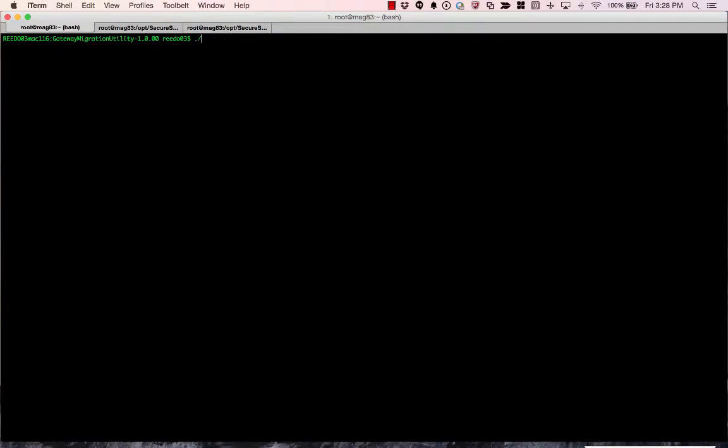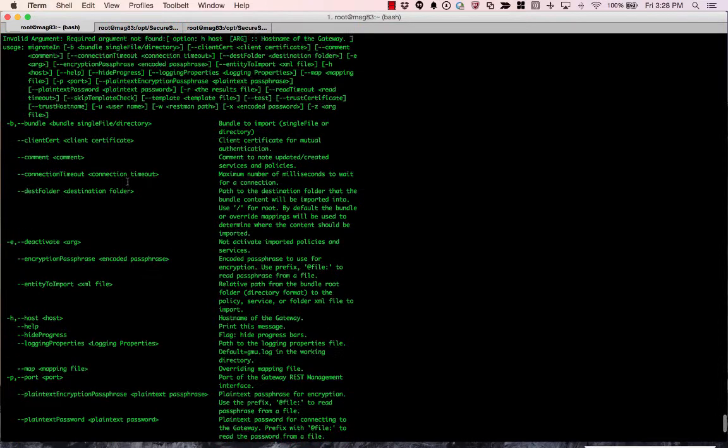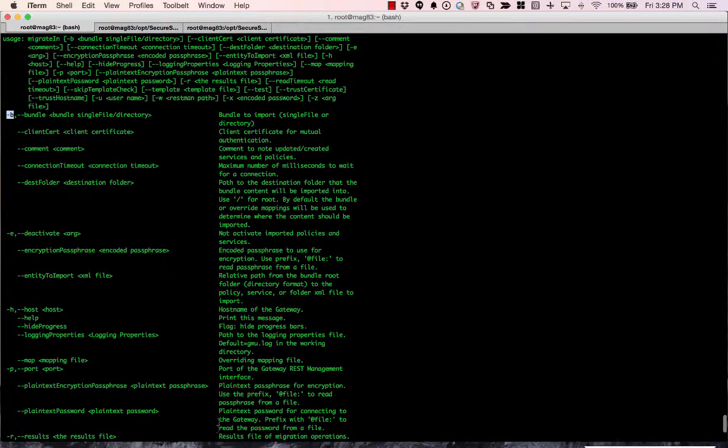So now we'll go ahead and migrate in. And what migrate in requires is we need to know what bundle, which was the destination from the migrate out file. So we need to tell it what bundle. We'll give it our connectivity information.